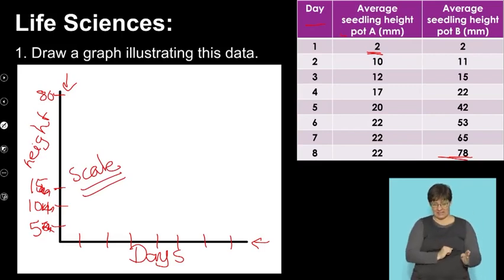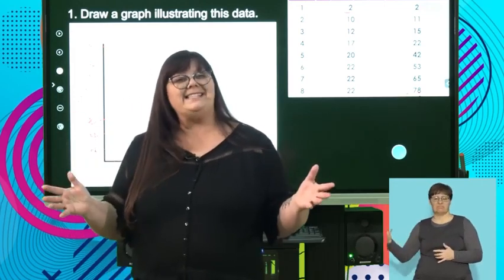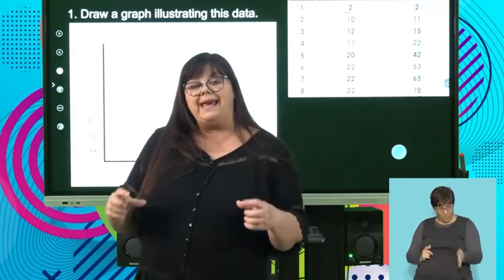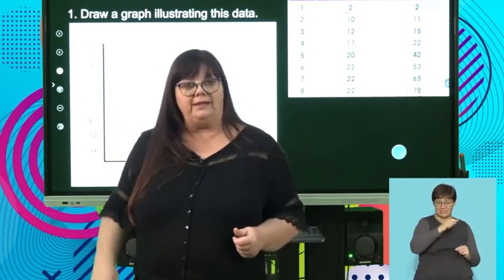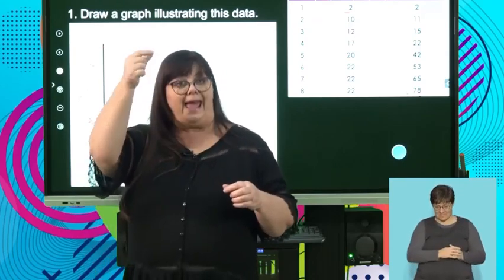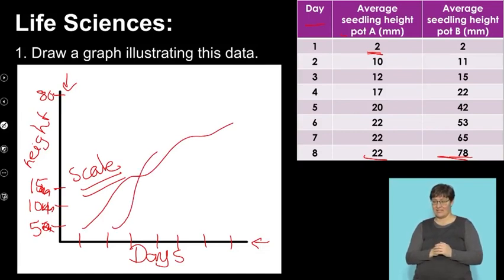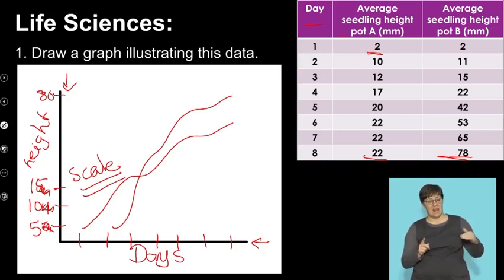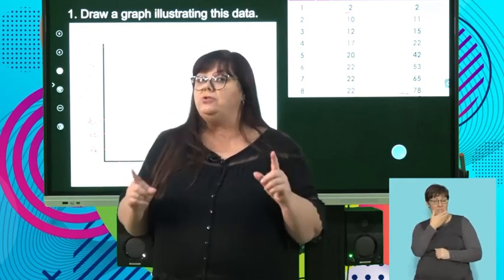It was very easy to determine the scale for the x-axis. It was 1, 2, 3, right, the days. But now we have to make a scale for the y-axis that goes up in equal increments or in equal gaps. Remember also that we're looking at two sets of data. So on our one graph, we're going to have two different lines growing. So I think it would be best to use two different colors.